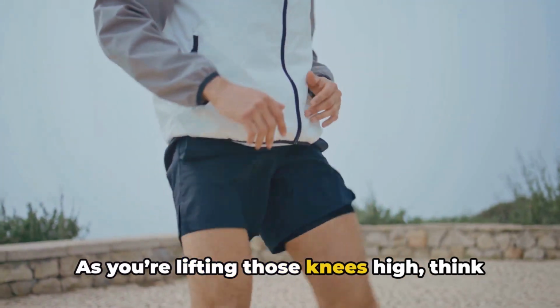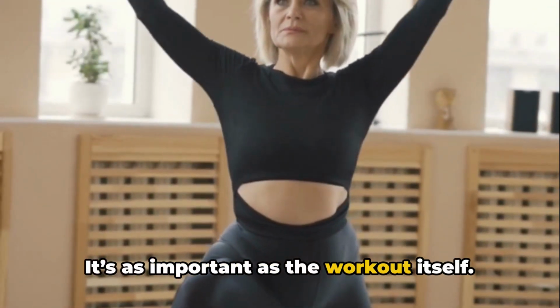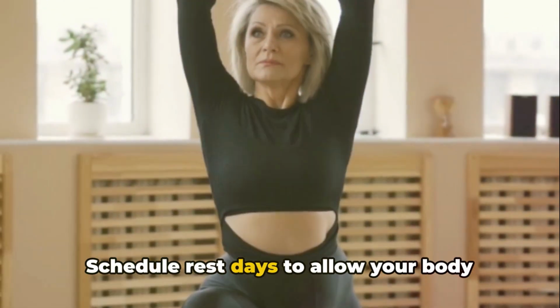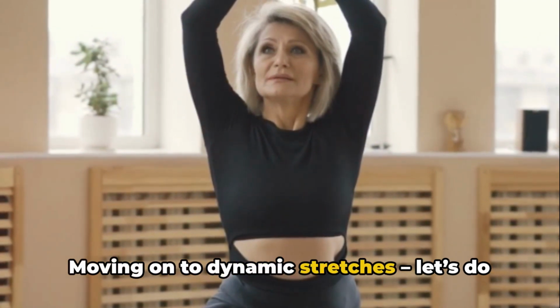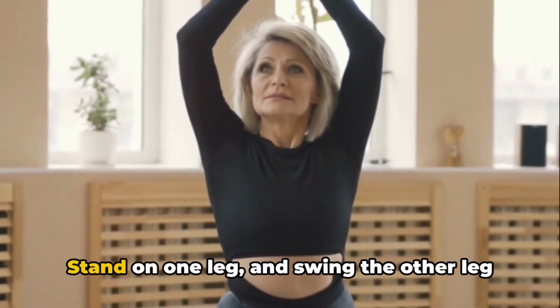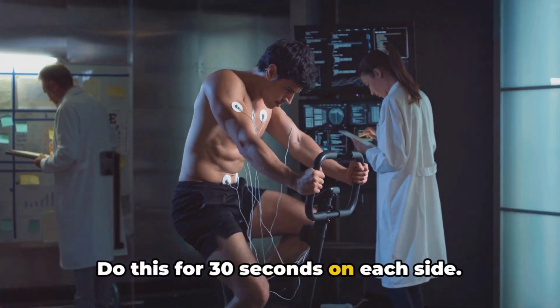As you're lifting those knees high, think about rest and recovery. It's as important as the workout itself. Schedule rest days to allow your body time to repair and grow stronger. Moving on to dynamic stretches. Let's do leg swings. Stand on one leg and swing the other leg forward and back. Do this for 30 seconds on each side.